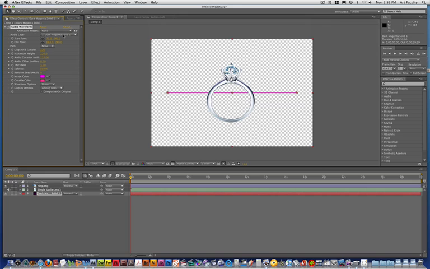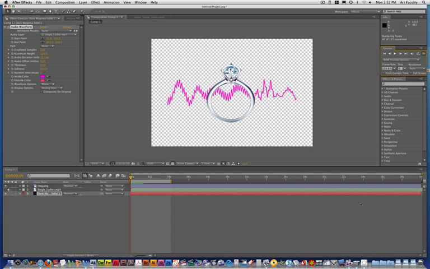Okay, so the first thing you do after you apply this Generate Audio Waveform is under Audio Layer you have to choose the proper audio layer. So under audio layer, you choose the MP3 that you want to be represented in this waveform, and then if you scrub through, you'll see that it's actually moving to the music. Now, if I want to see the music or hear the music itself, remember that you do need to RAM preview in After Effects to hear sound. So if I just grab a little chunk of it there, you can see that it's doing the spectrum along with the music.